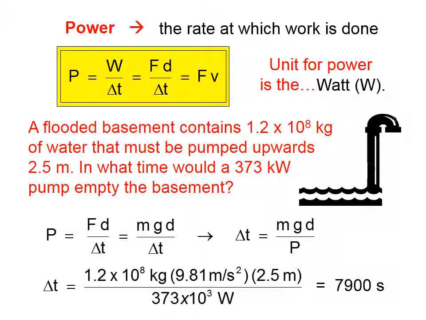7,900 seconds, which is the right answer. But if we were trying to communicate this to someone, we might want to convert it into a unit that we would understand a little bit better. If someone asks you how long is it going to take to do something and you say, oh, about 7,900 seconds, that's not going to bode very well for you. So 2.2 hours, as we know there are 3,600 seconds in 1 hour.